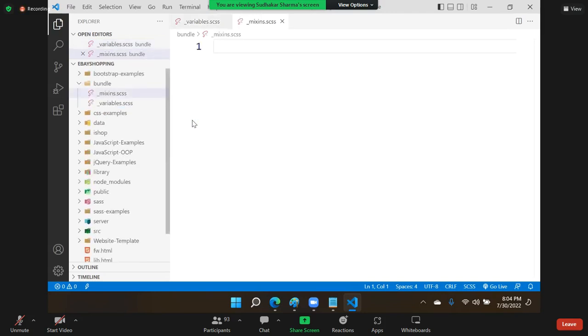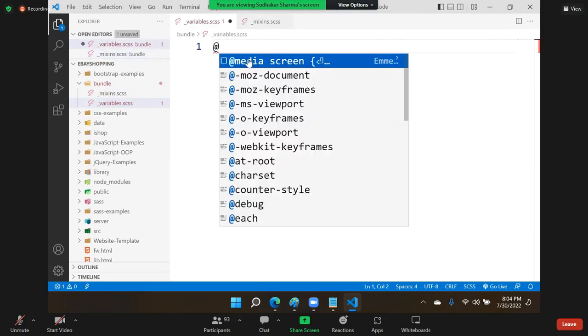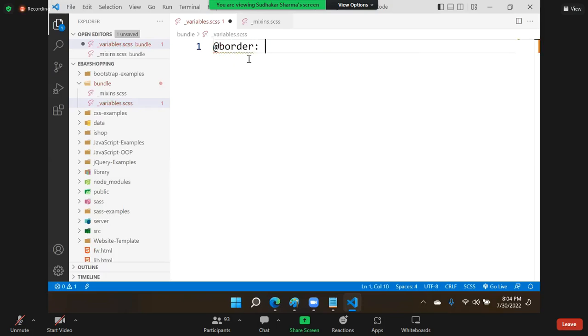Like this, we have 2 files. Variables will have some variable declarations. Suppose we have a border. So border is a dollar border, and we have values like 2 pixel solid red color.